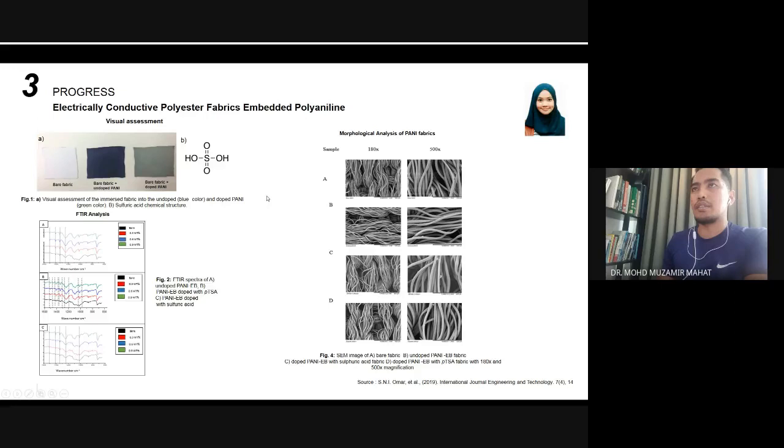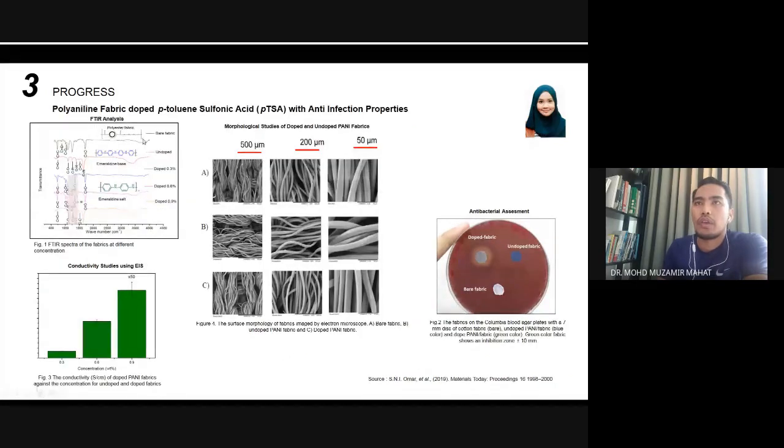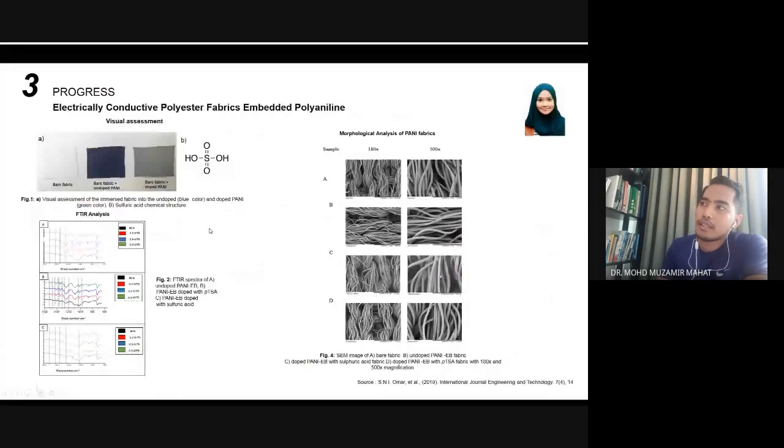Just now is the jersey fabric, yeah. So this one is polyester fabrics. We did some measurement. This time we are using sulfonic acid. So different type of acid. Just now, I think we are using what acid is it? Para-toluene sulfonic acid. We try another acid. Yeah, we see not much different, but some of the similar morphological, and it was also published in a journal. More or less, we tried so many types of acid.